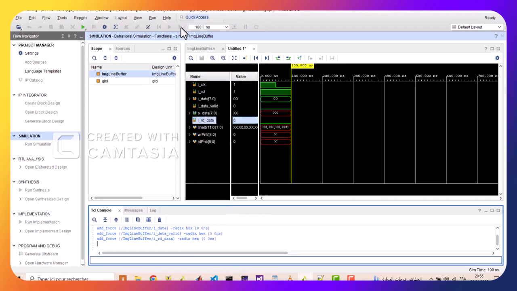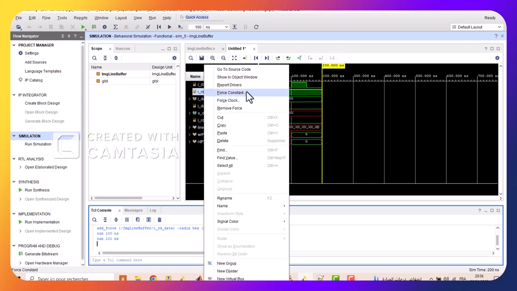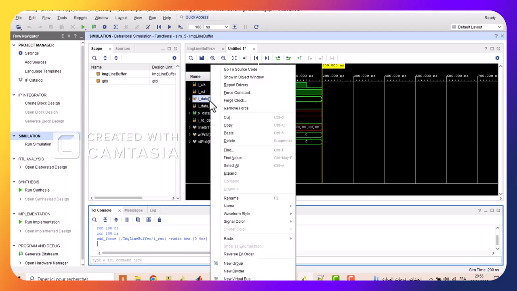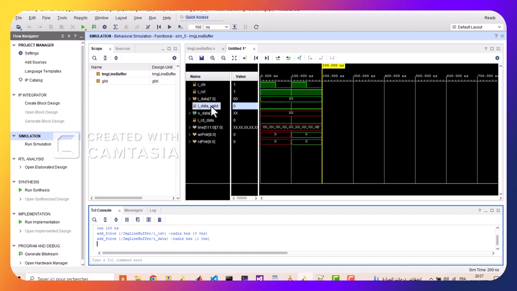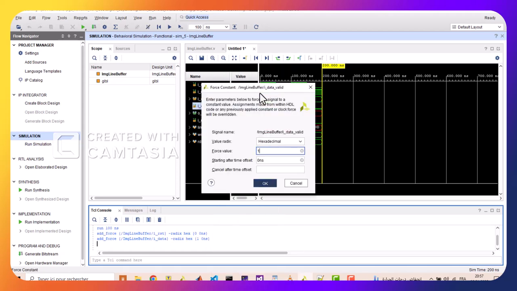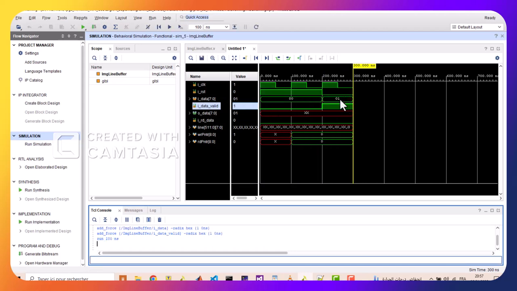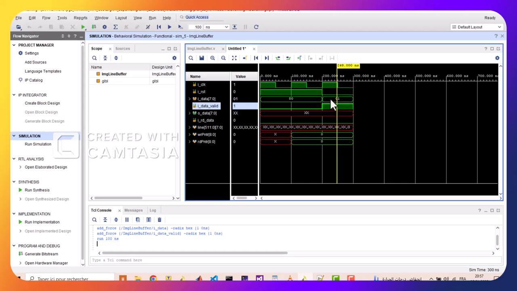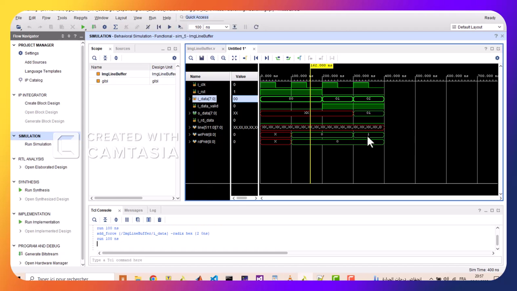We should run a few cycles. Then we start by removing the reset and inputting data cycle by cycle. For example, we start from 1. We don't need to forget the data valid, otherwise it will not be taken into account. So for the first one, you see that the valid is 1 and the data is 1, and this counter started counting. Following data, run just for one cycle. You see that the writing pointer is incrementing.